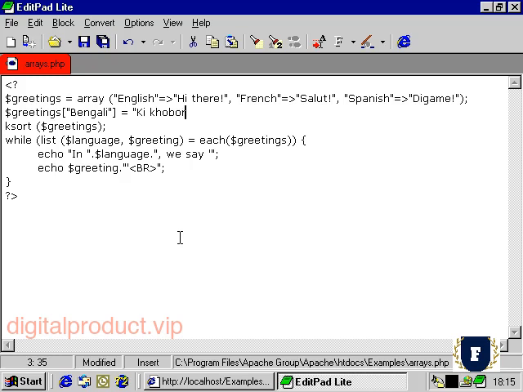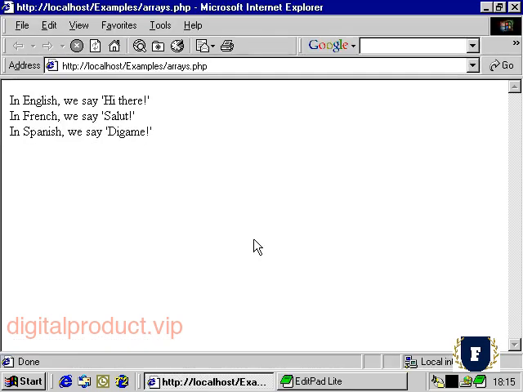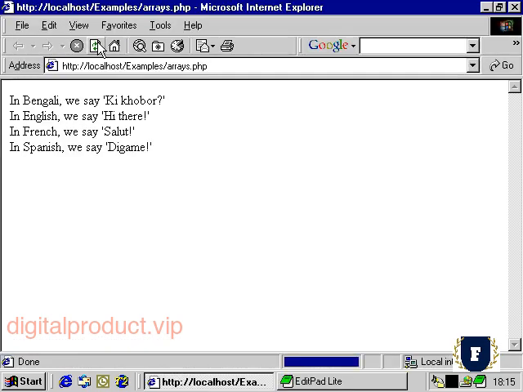Ki khobor. So that's added a language. Now let's see what that'll look like in our browser. So it's added a language, added an element, and because we've used the ksort by keys, B, which comes before E, has been set to the first element.